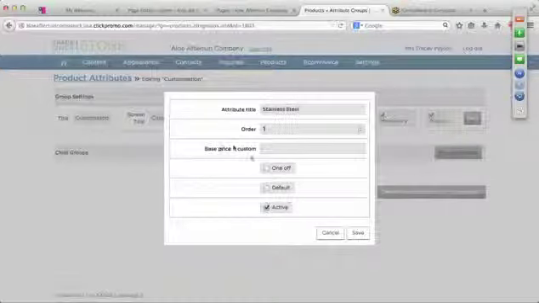Now, if there was an association as far as an upcharge for that feature or that attribute, we can key that in there. So if we wanted to say, if you choose stainless steel, that's going to be $2 more, we can put that base price of that particular attribute. I'm going to leave it blank. I'm just going to make it more of a selection, but you can definitely put in the prices that are associated with the attributes. And we're going to click save.